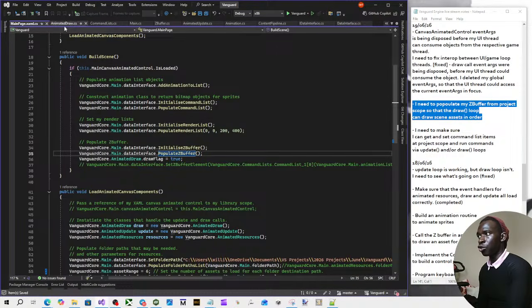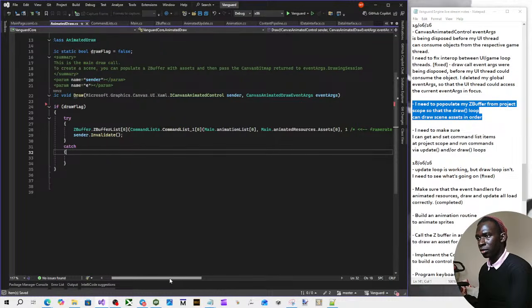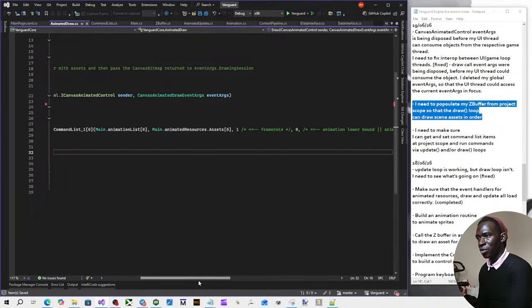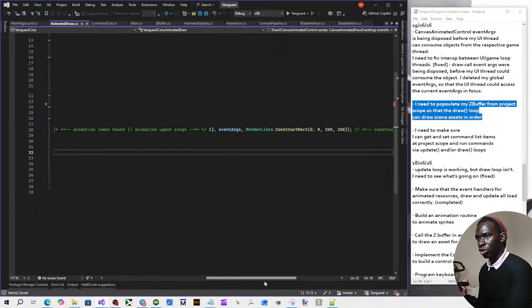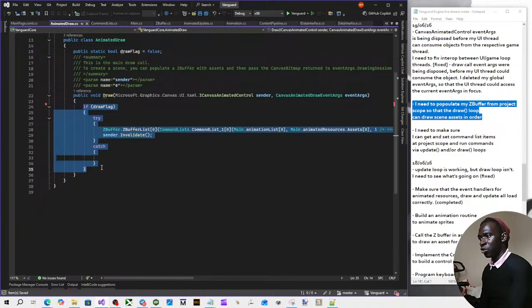I'm going to check my draw logic and just see. I need to make sure my parameters are okay. My parameters have to be dynamically set here. I can't hard code things. So I need to update that soon, because what ends up happening is that this draw core has to be left alone with just default values.